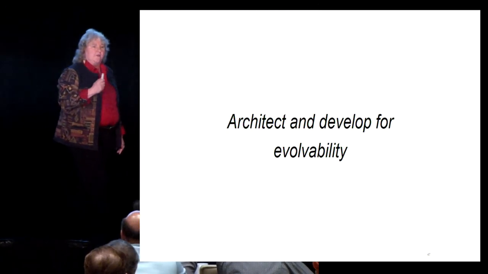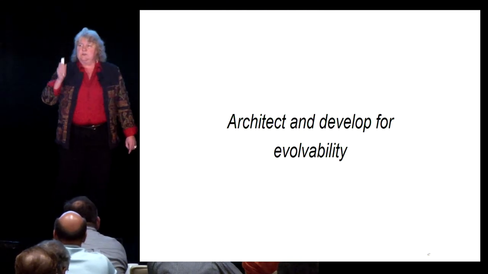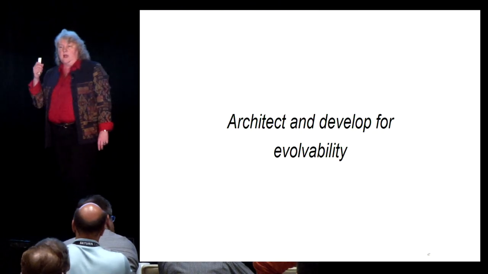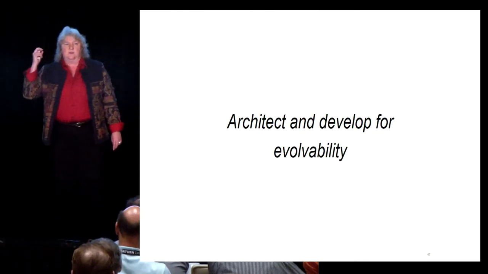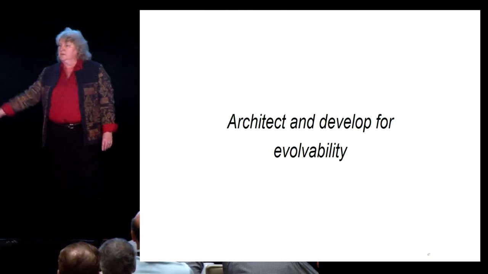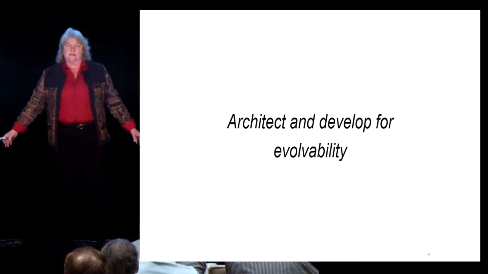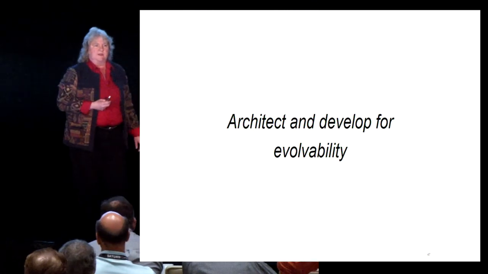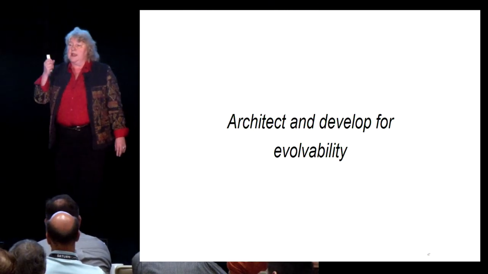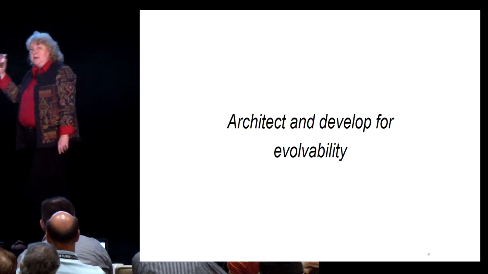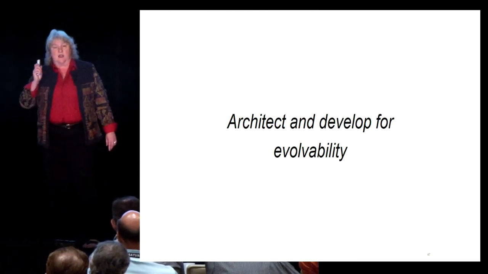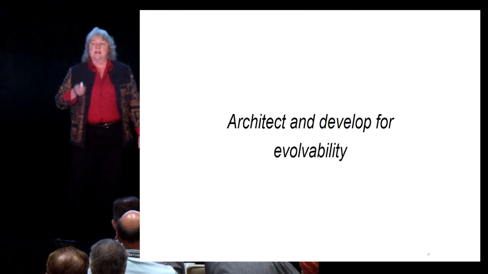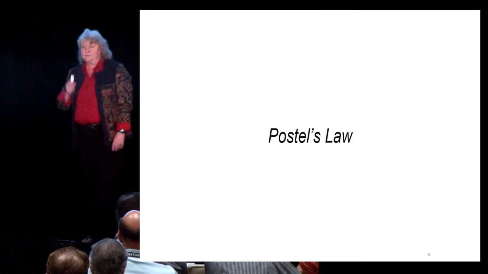And develop for evolvability. This means we need to care about software quality. I'm not saying that we need to stop all production releases until we fix all our technical debt. I would love to say that, but I'm too much of a pragmatist. But we do have to think about how easy our systems are to understand, and a lot of that comes down to code quality. If you cannot understand the code that's there, how can you change it?